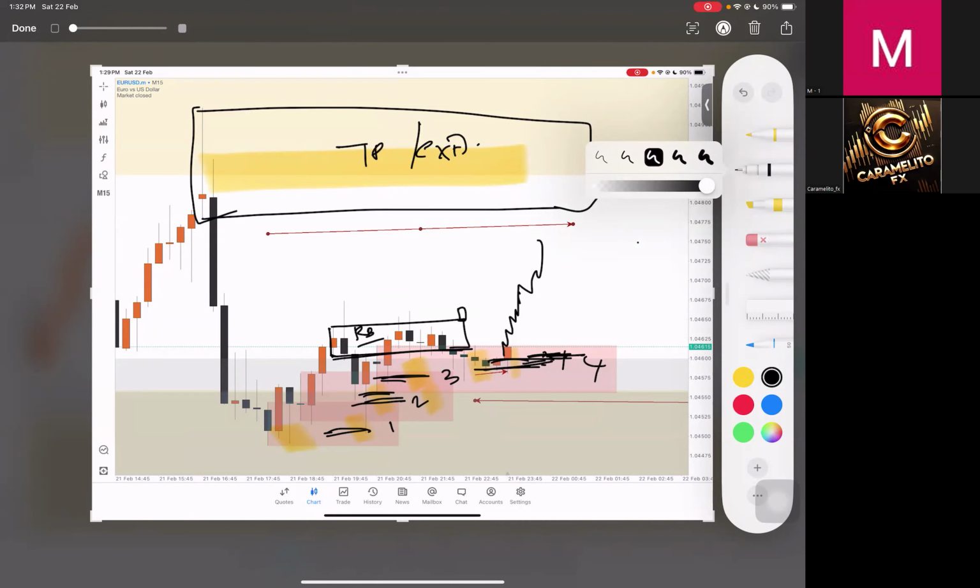Sometimes I will ask students, how many pairs do you use for trading? Some people will answer me they trade only gold, only one pair. So I give a suggestion for them. Please stand by at least 2 to 3 pairs for you to observe. Because sometimes it's going to take time for the price to complete this order. So I'm not going to have any opportunity to find daily entry like that.